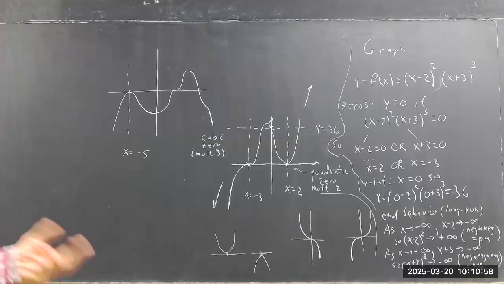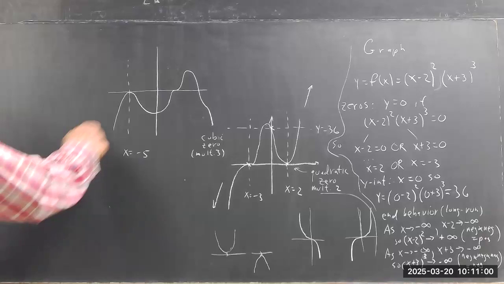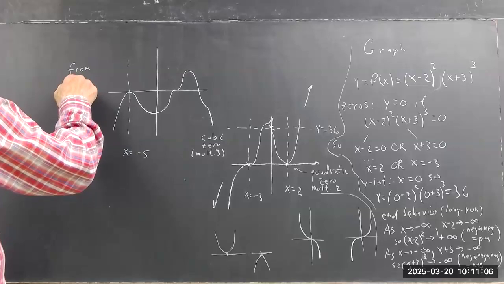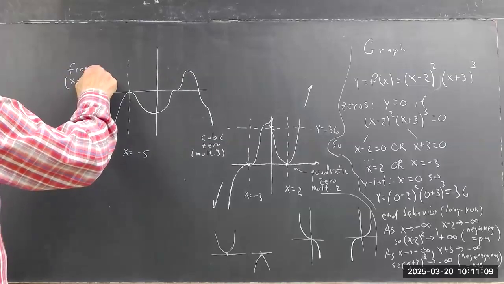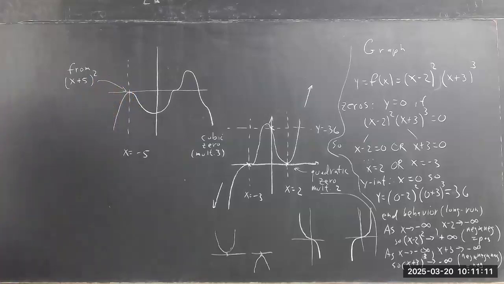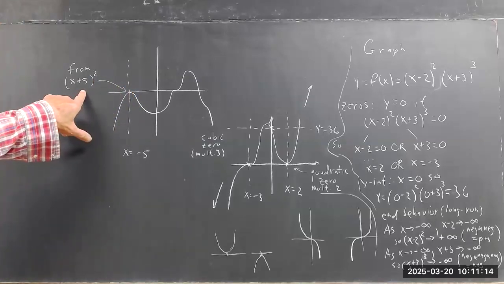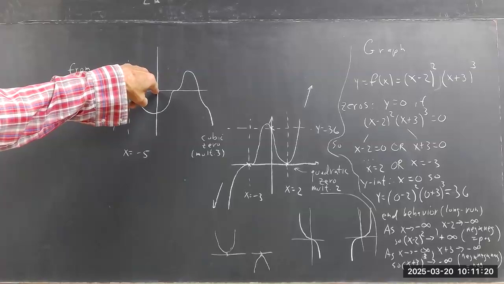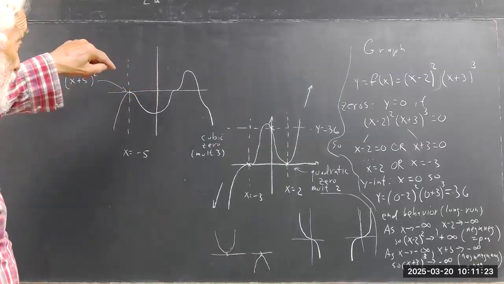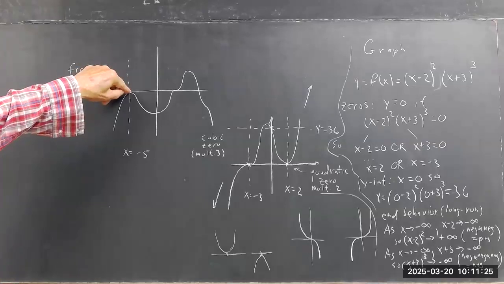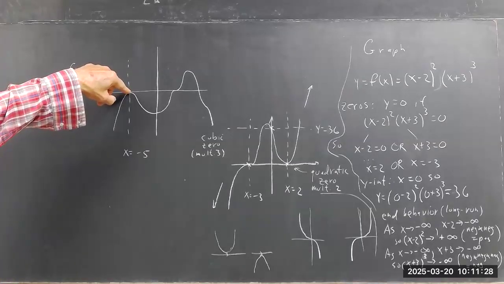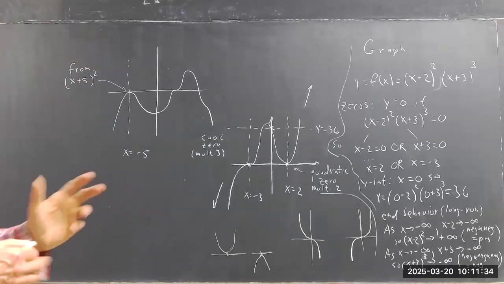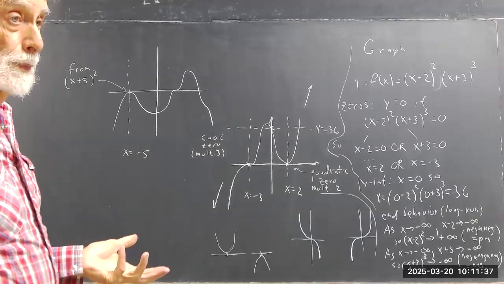It'd be a square. Square of what function? Well, this would be a square that comes from an x plus 5 squared. Because if you get your x squared graph, whose vertex is at the origin, right? If you want to shift it left 5 units so that the vertex is at x equals -5, you're going to have an x plus 5 squared. And that just goes back to the fundamental transformations.